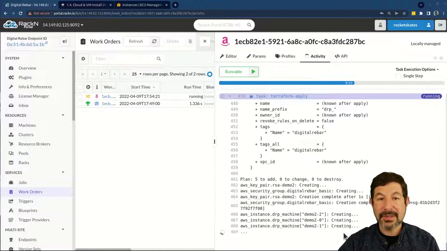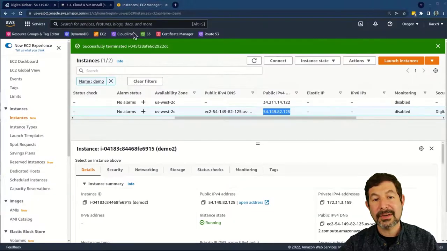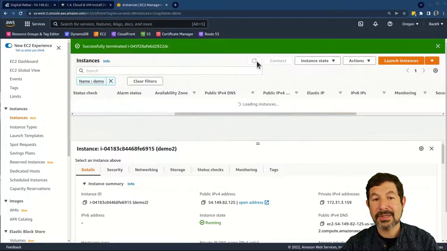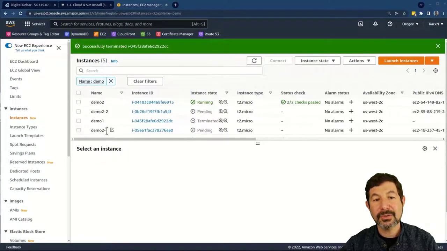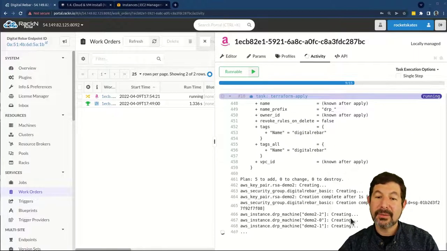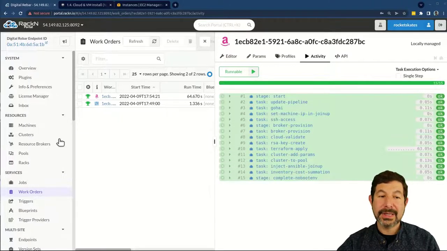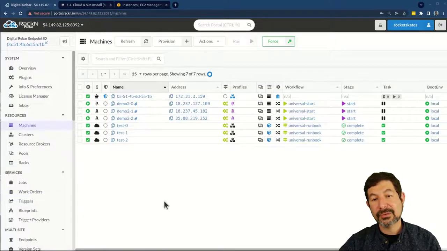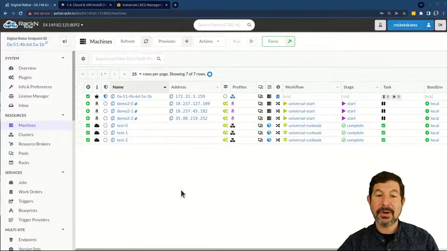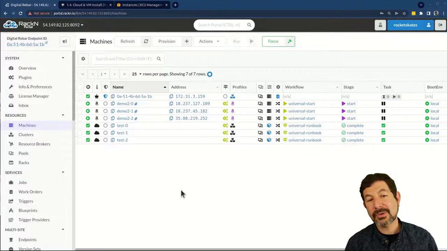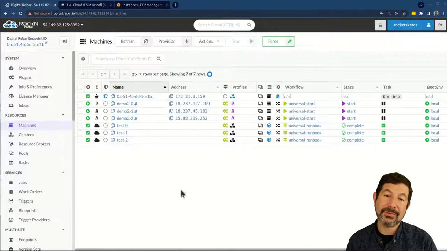Now, what Digital Rebar does here is it's actually going through and letting Terraform create the machines. Let's refresh and see how we're doing. Here's all of our new demo two cluster machines, appropriately named. And the other thing that happens is as those machines are created by Terraform, Digital Rebar will create the machines in Digital Rebar even before they've checked in Amazon. So the machines are being created in Amazon. They're also created beforehand in Digital Rebar and assigned the pipeline that we asked for.